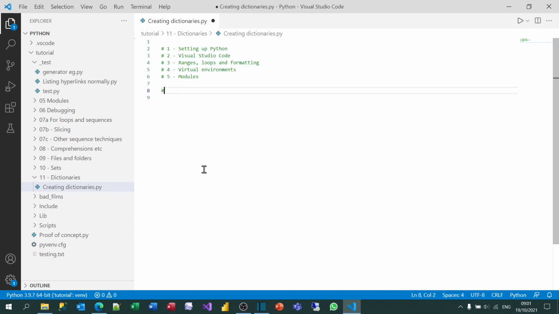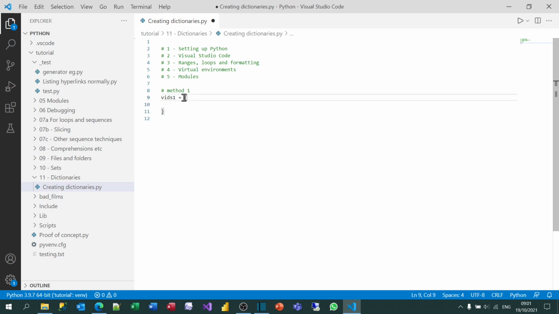So the first method of creating a dictionary, which I'm going to call method 1 for fairly obvious reasons, you can create the name of a variable, so I'm going to call mine vids1 for equally obvious reasons. And what I can do is use the curly brackets to create a dictionary. Now, if you've been watching this tutorial series to date, the last thing you'll have done is create a set.